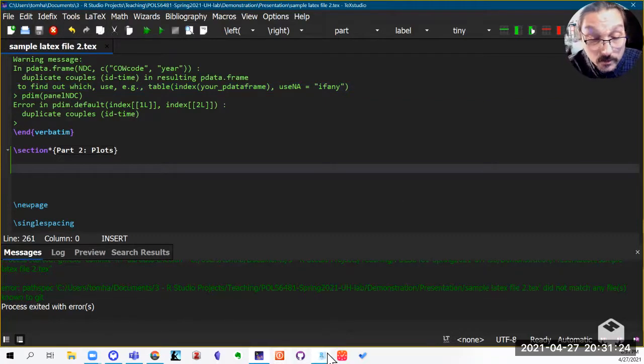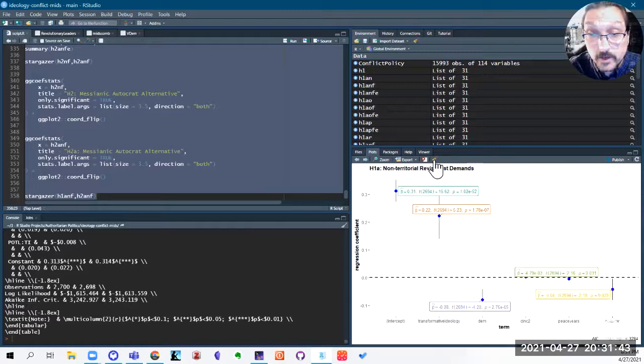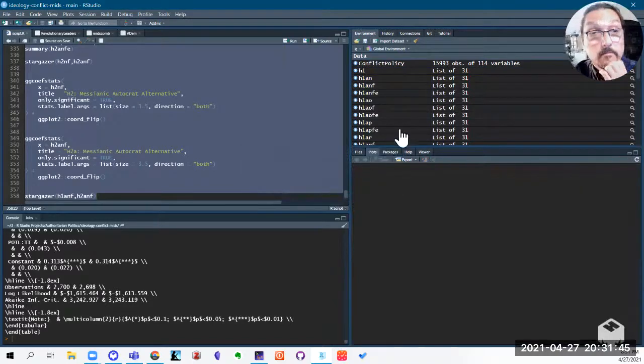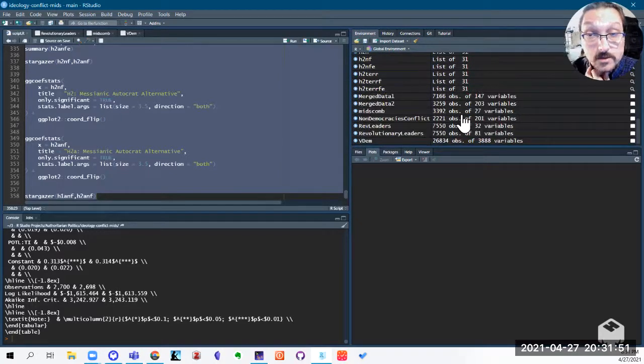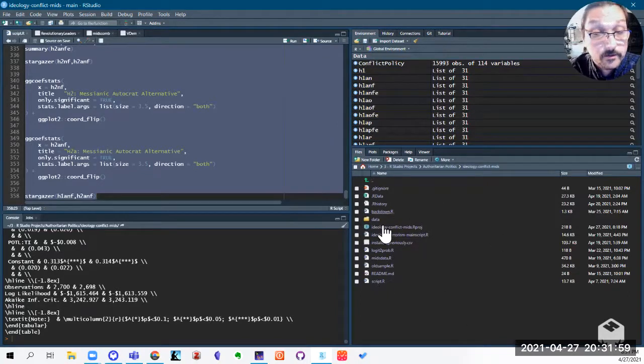I'm going to go over to RStudio now and get started. This is some stuff that I'm already working on. I opened a different project just briefly. I wanted some plots. Here's the plot that I did. I've got a whole bunch of them. And I'll get rid of all of those by hitting the broom. My environment is absolutely full of stuff. I've got all these models that I ran. I've got several different data frames from where I was cleaning data. And I'm in a completely different directory because this is another project.